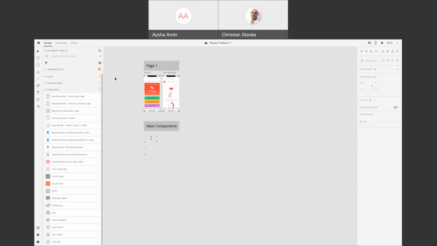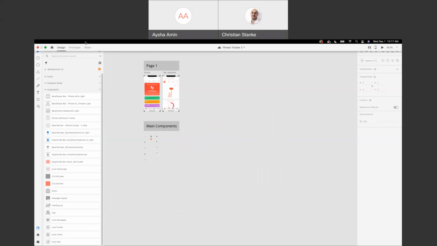So from Adobe XD, I already have the file I'm going to integrate with, and now I just need to open my plugin menu, which will be up top here. We'll grab plugins, and you see I've already added the Applanga plugin for Adobe XD. However, if I hadn't added it yet, I could also go to Browse Plugins and then search for Applanga.